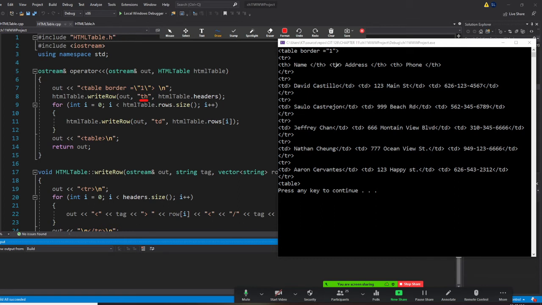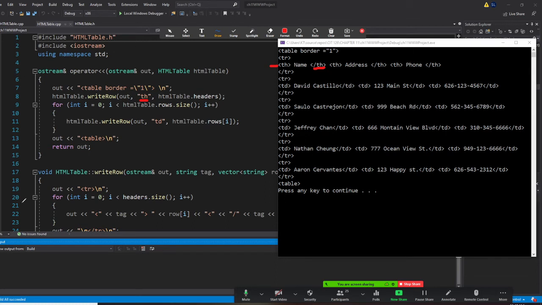Look here, I am using th. Do you see that? Because the other is td, here you need to use th, and this will be your header.